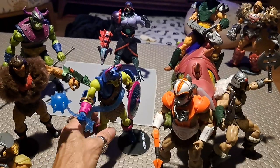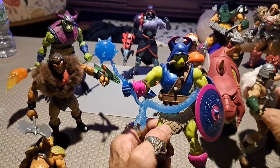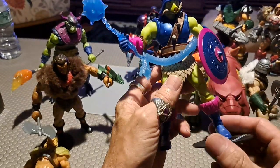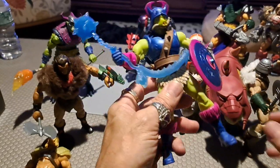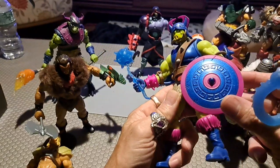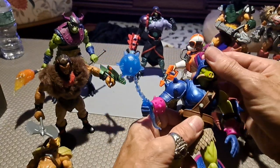All right, so this guy here from the new Sunman Adventures, you have Pighead, and I don't know if it's because they figured no one was going to like Pighead, so let's just throw a whole bunch of accessories in there. But he has a lot of accessories. So here's Pighead, and you can use any of these stands, like Mortal Kombat stands, to help them stand up. But he's got a snaky buddy, so it's kind of a soft plastic snake. And then he's got a ball and chain, and he's got a shield, and he comes with a couple of extra hands as well. And he's got these shoulder pads. And there you go. And there's Pighead.